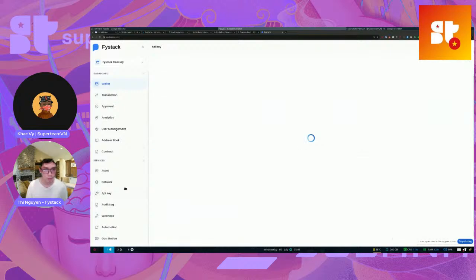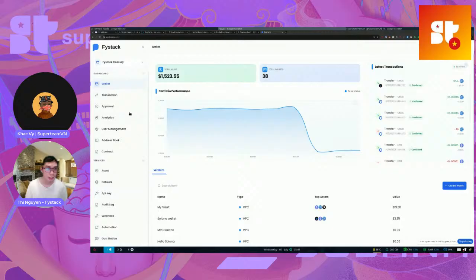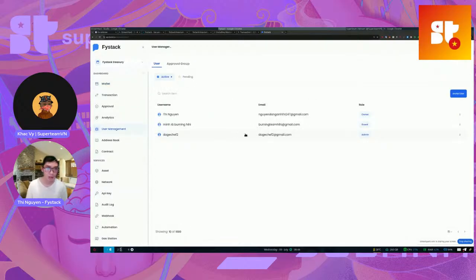We provide API keys so that you can create MPC wallets, and it also has user management features, so you can invite multiple people into the workspace to manage wallets.